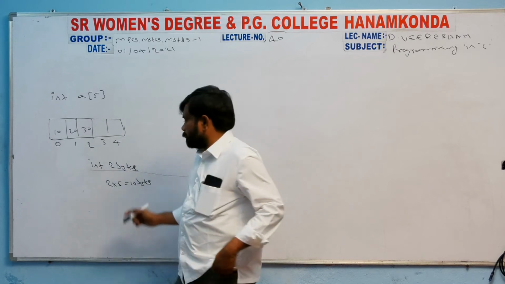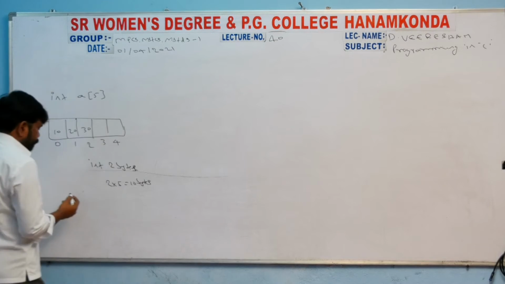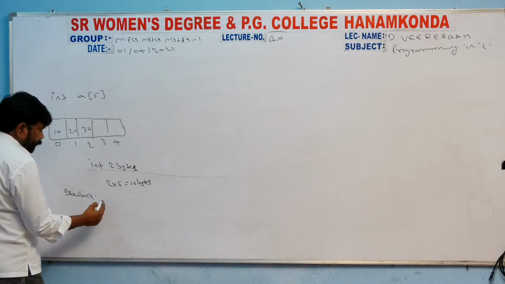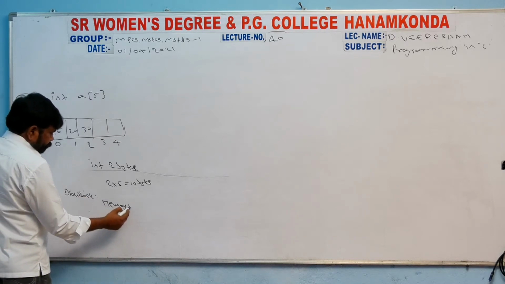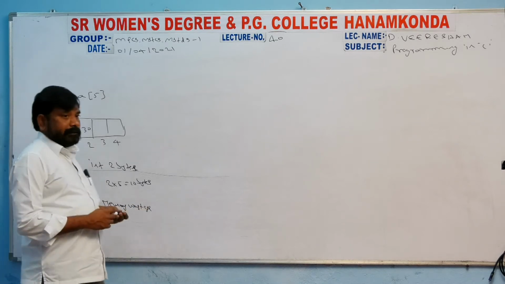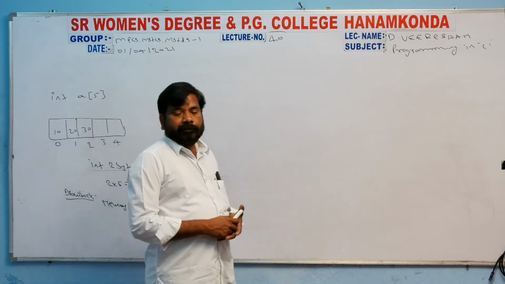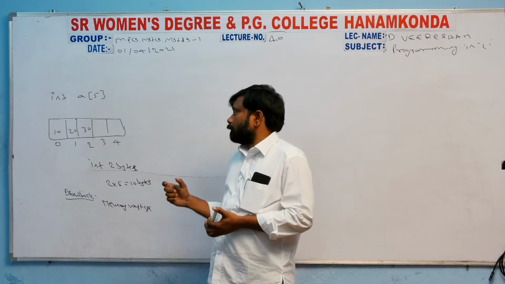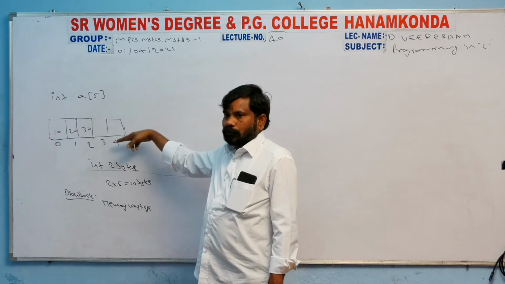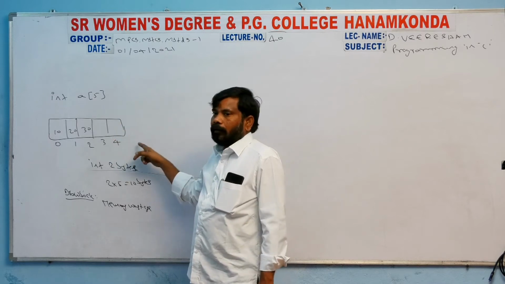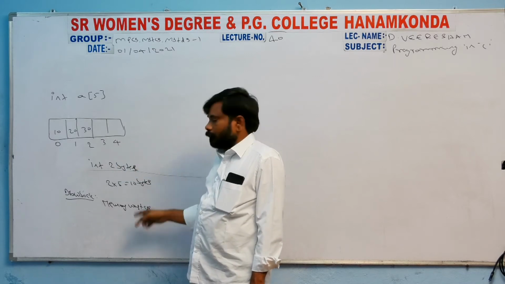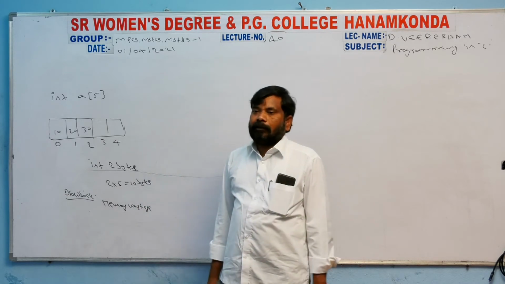So what is this drawback? This drawback is memory wastage. We already discussed it while discussing arrays: the drawback of an array is memory wastage. What is the meaning of memory wastage? After declaration of the memory, if you store the full array or less than the array, it is going to take the full memory. That is the drawback. That is nothing but memory wastage.